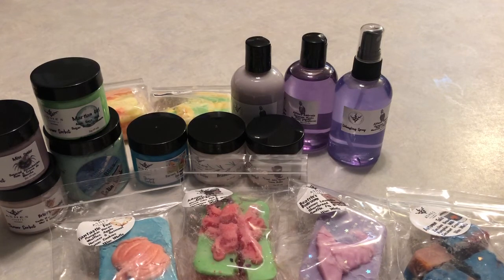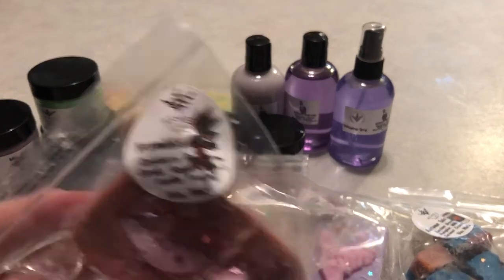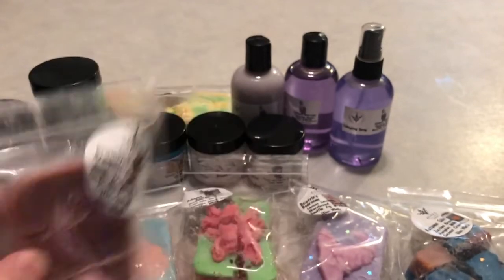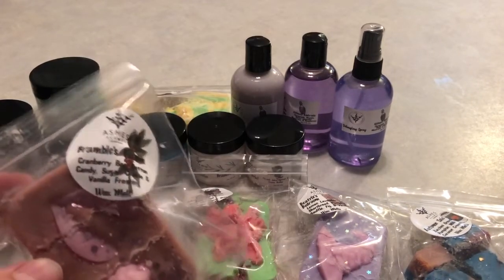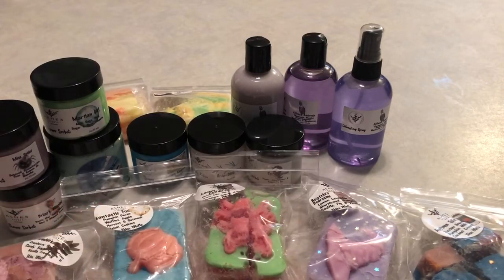Would I have said cotton candy if it wasn't in the scent description? No. But I can see how there'd be some cotton candy in this. This just smells amazing. If you're looking for a very good, authentic cranberry scent, and you're also looking for something in bakery, I really can't recommend this enough. Even if you aren't looking for it, if this is still available, I highly recommend this one. This is the most quote-unquote mass appeal, I think, other than maybe Fantastic Fox.